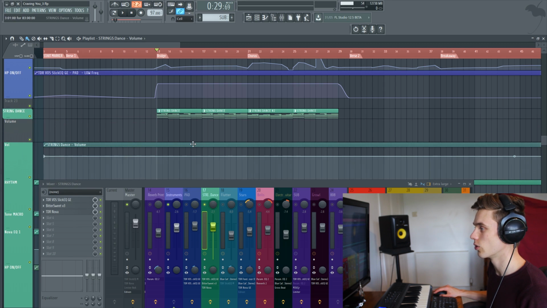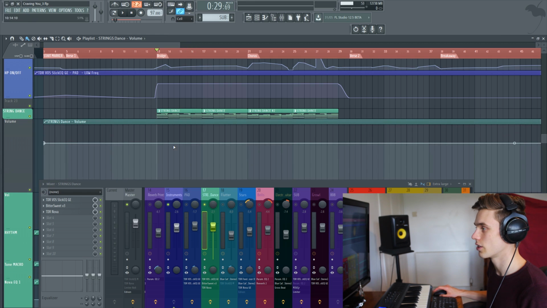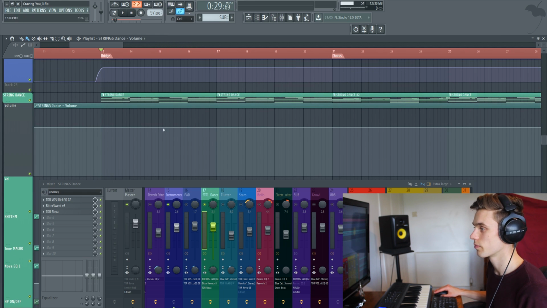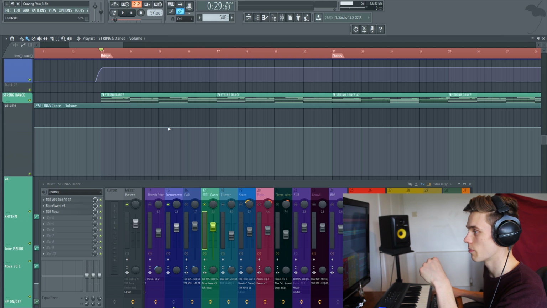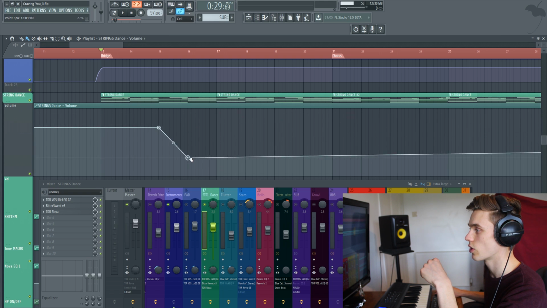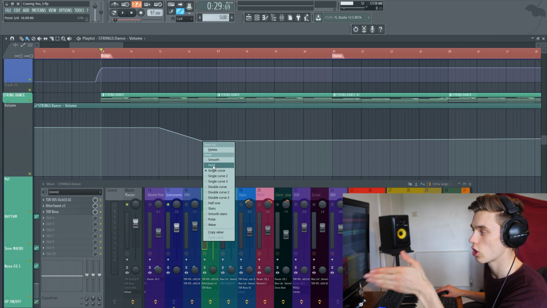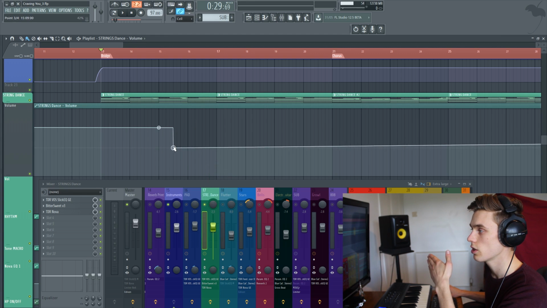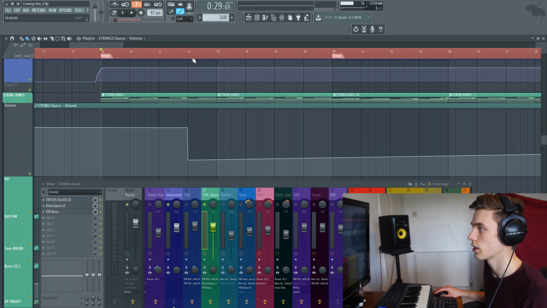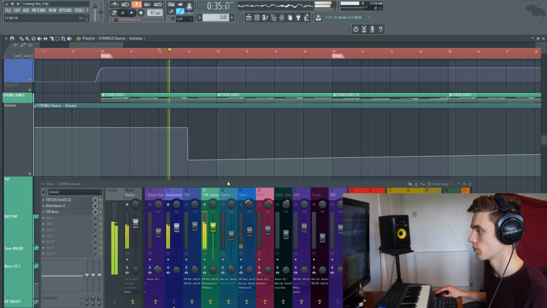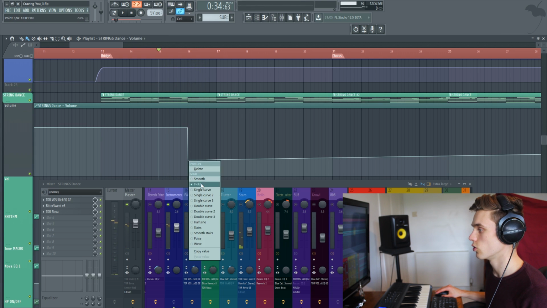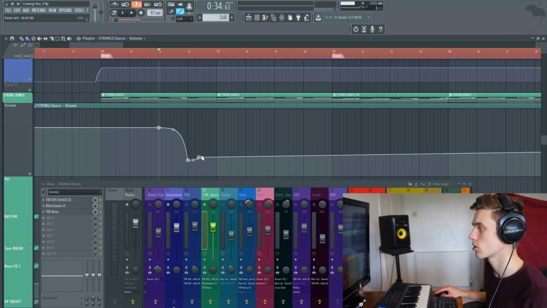And then all you have to do is click and drag these points until they do what you want. So there's lots of different types of points you can make. If you right click anywhere on this line, it will create points, and then you can drag them. And then you can also change the type of point. So if you want a very sharp and precise point, you can use a hold point, which will cut the volume very quickly, like this. You can use curves, like this, and drag and drop the points.